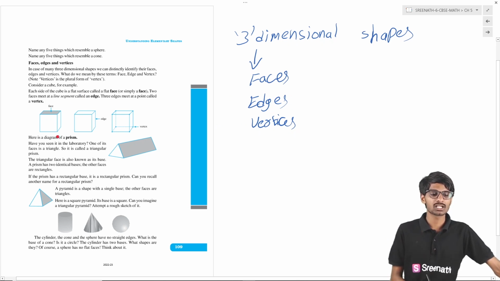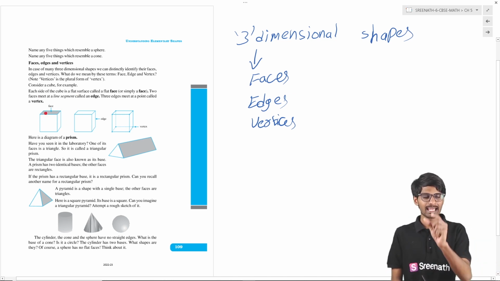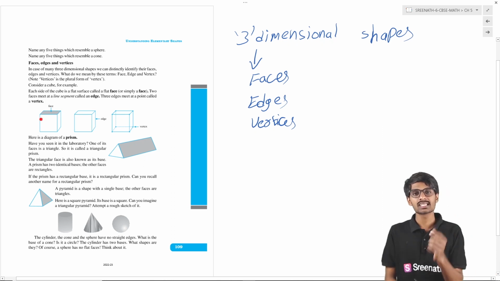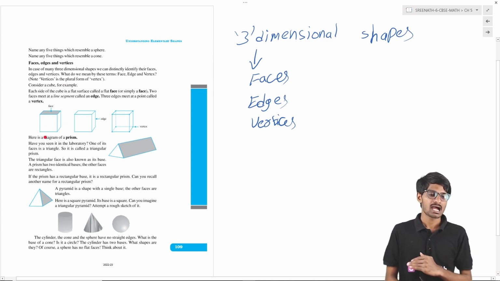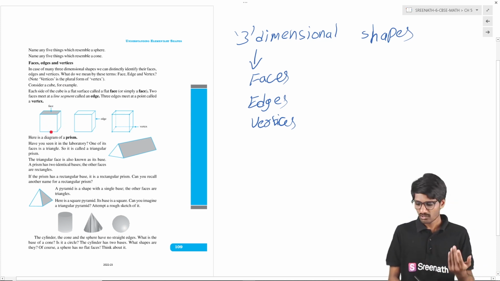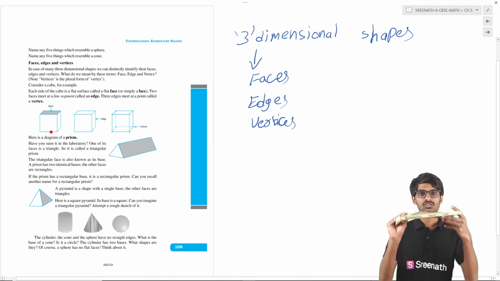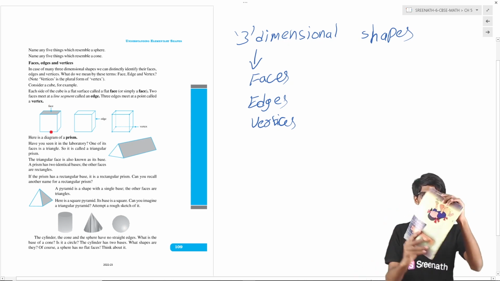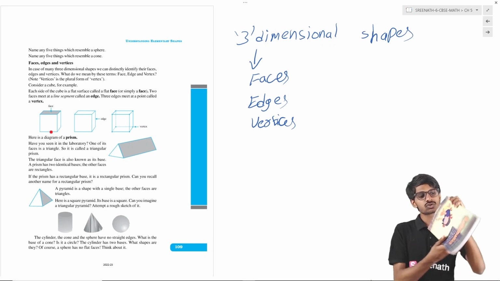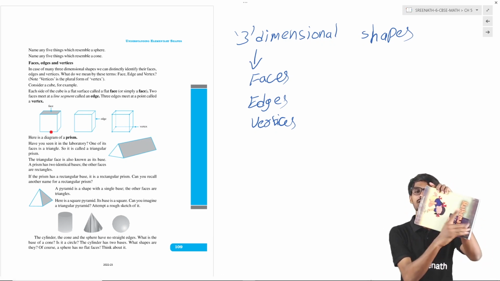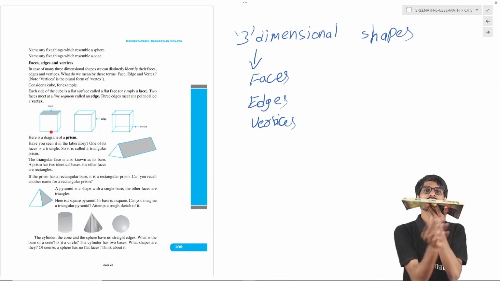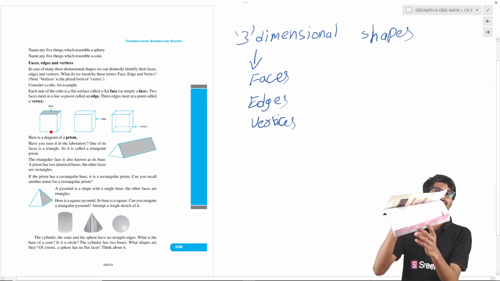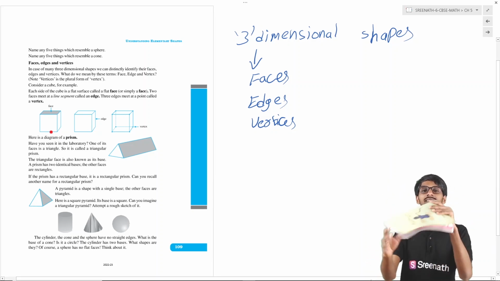Suppose, for example, take the cube. What is it, students? Take a die, you know that a die has six faces. This top flat surface we call a face, and this flat surface we call a face. For example, this is a cuboid. Cuboid is also three-dimensional, not two-dimensional. This flat surface we call one face. This is another face, and this is another face, and this is another face, and this is another face.